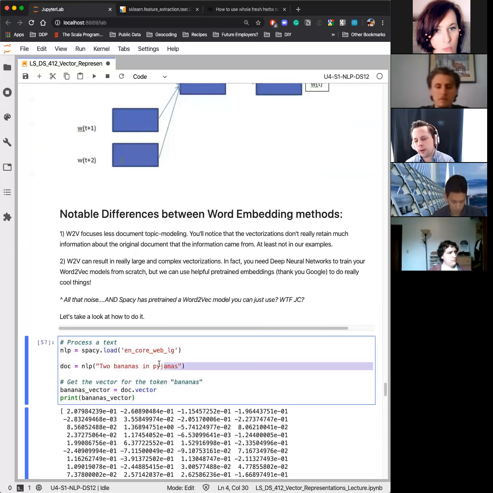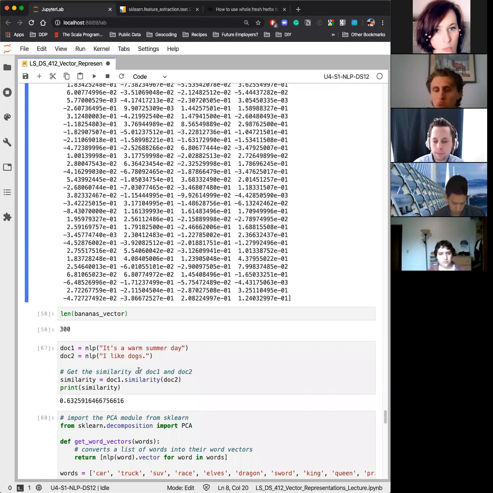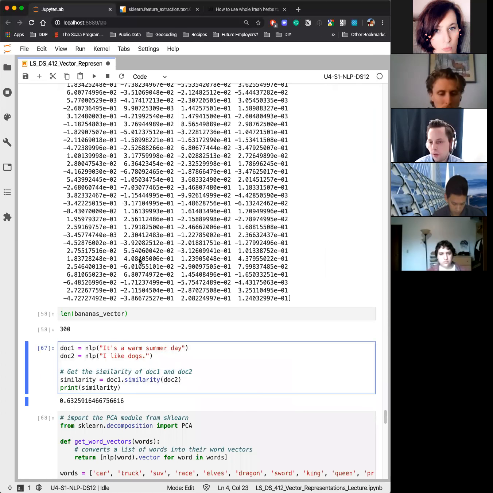So just one tiny thing in spaCy. You have to use the medium or large spaCy model in order for these vectors to be the product of a neural network. Some of the stuff in the small model doesn't play nicely, so I recommend using a medium or large. Then with this vector, we can do things like similarity. spaCy allows you to just do similarity by calling doc1.similarity(doc2). Cool.